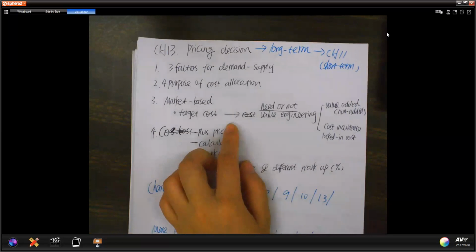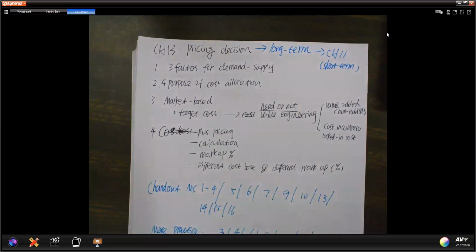You are thinking about getting a t-shirt and then everybody sells at $10. You cannot sell more than $10. So you can only sell at $10. But you said, hey, I want to earn $2 as income, as a profit. So you have to control your cost under $8, right? So if your current cost is 8.5, you have to do value engineering to decrease your cost from 8.5 to 8. But if your current cost is 7, you do not need to do value engineering.